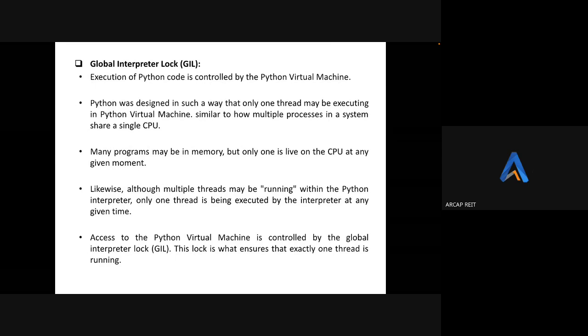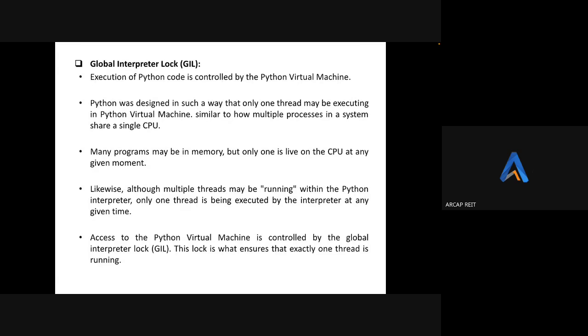Many programs may be in memory, but only one is live on the CPU at a given moment. Likewise, although multiple threads may be running within the Python interpreter, only one thread is being executed by the interpreter at any given time.